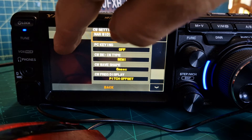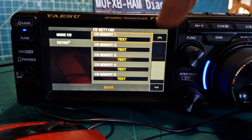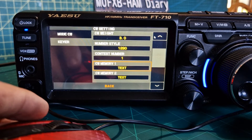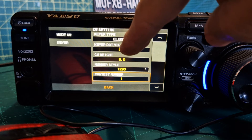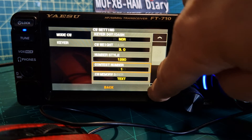The keyer that I selected - so we have to go, you've got mode CW and keyer. Let's go to the top. I fitted the mouse and I'm not even using it anyway! Keyer - I've selected Elec Key Dash A and that works for me. All the other settings I've just left as default.